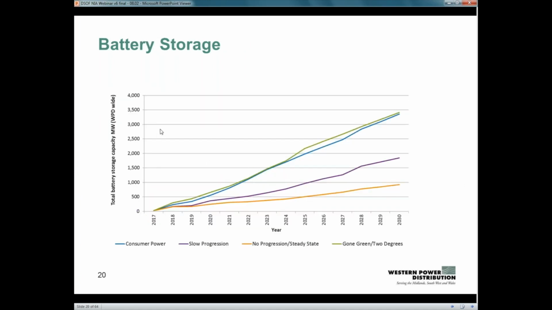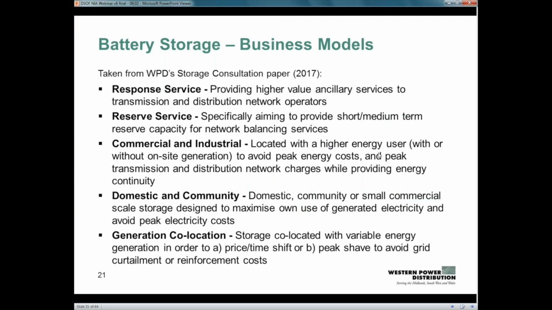So battery storage, we've got very low levels connected currently, but we've got a lot of interest to connect to the distribution network. And there's quite a high divergence here between the scenarios, with under 1 gigawatt under the low growth scenarios and almost 3.5 gigawatts by 2030 under the high growth. So to better understand how batteries are going to work, because there's so few connected, it's hard to actually assess them. We went out for a consultation with Regen, I think in 2017, and they came back with a few different business models, such as response services, reserve services, generation co-location, etc., because they can import and export and operate in different markets.